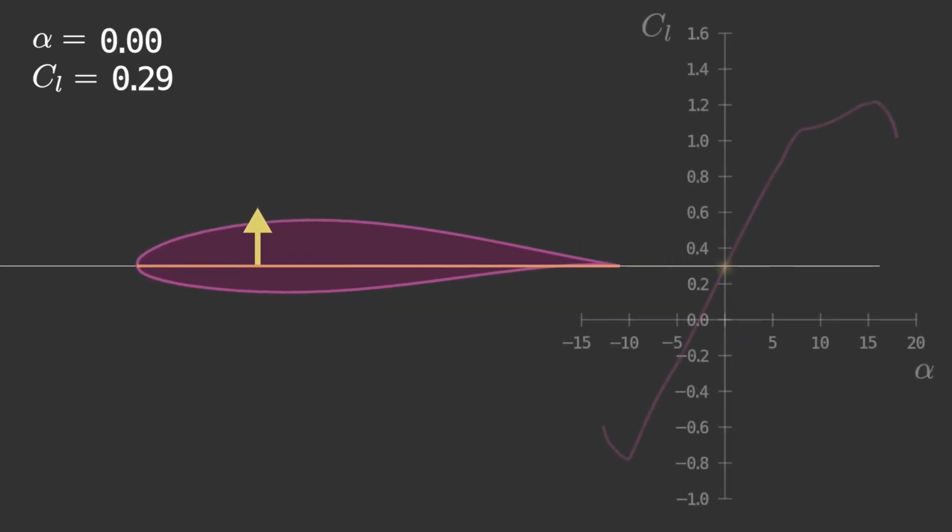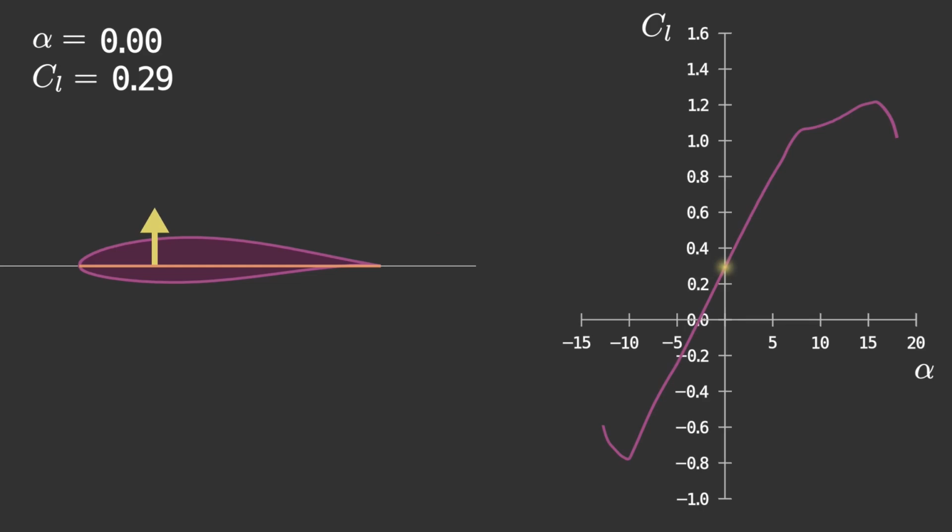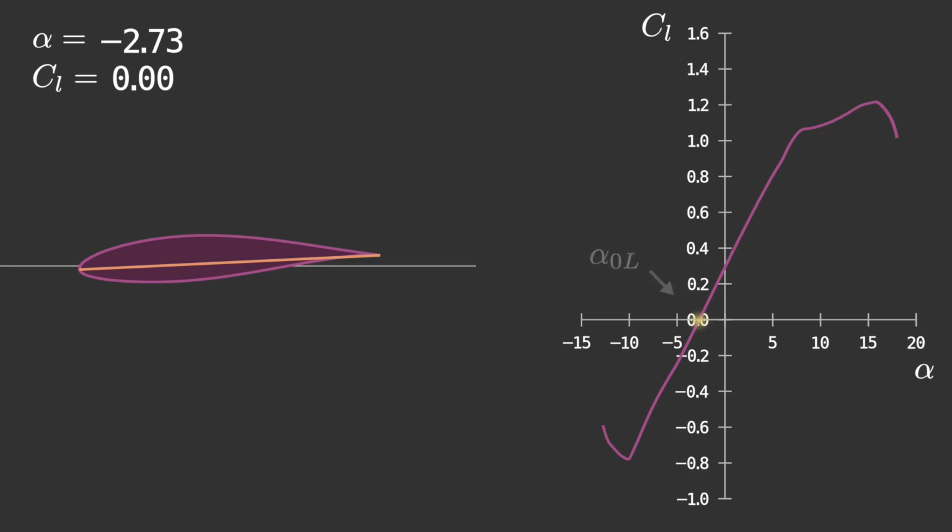When we change the angle of attack, the lift changes, according to this plot. If you decrease the angle of attack far enough, you hit a point at which no lift is produced. This is called alpha zero lift. We typically don't spend much time there because a wing producing no lift has lost sight of its purpose in life and is behaving more like a rock.